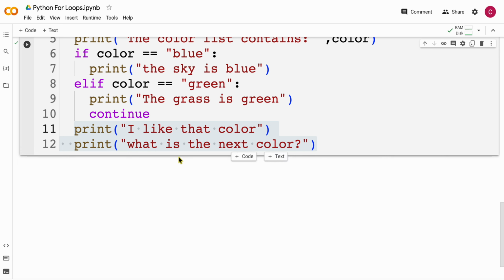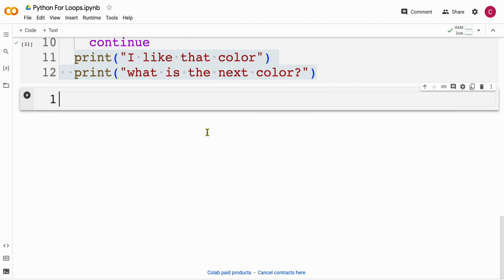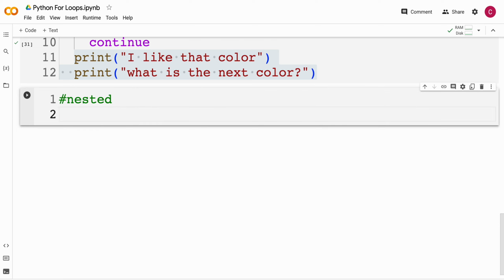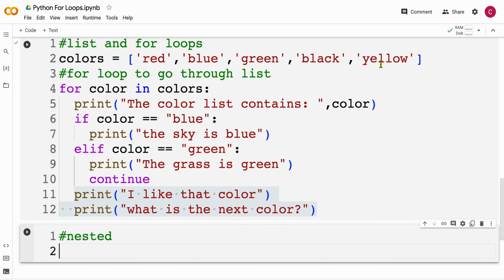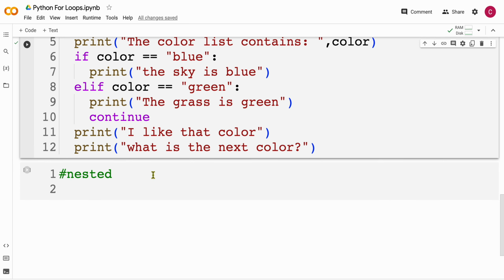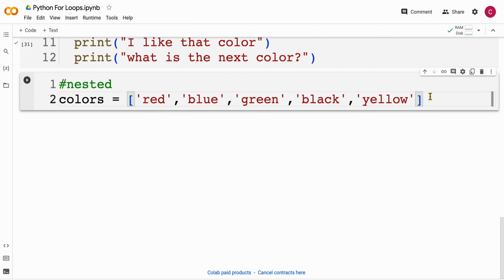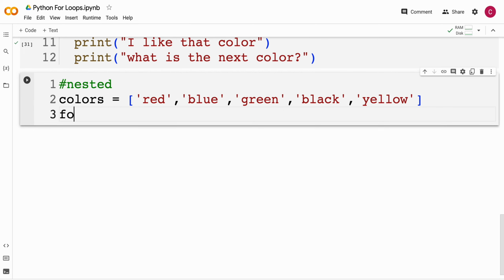You can also have a nested loop. So that's a loop inside of a loop. So here we can have some names, or let's just do colors again to save time. So I'll come up here and take colors again. And I am going to have a for loop that's going to run through those colors.